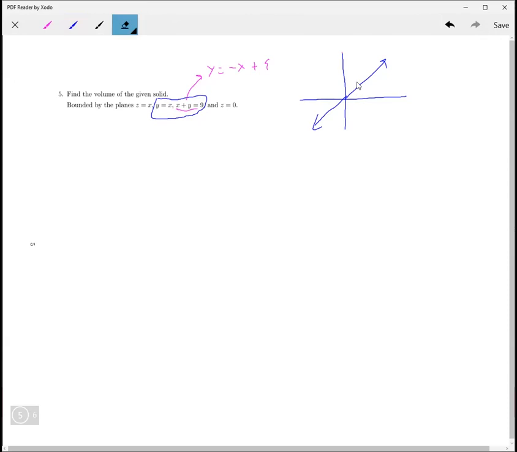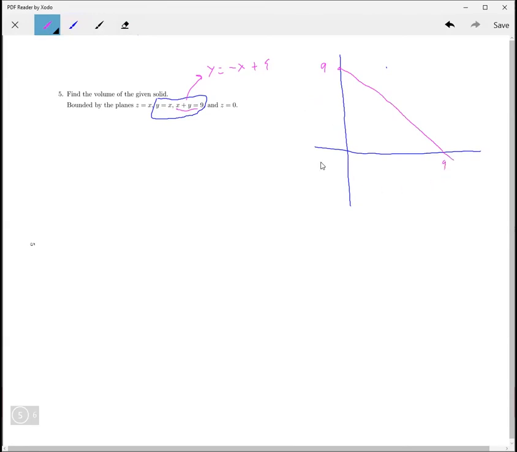Okay, so hold on. Need more space here. Okay. So there's 9, and it's going to come down like that, right? And that's going to hit 9 over here too. Then you have y equals x, and that's going to be right here, going up like that. Let's see, where do these two intersect? That's probably an important point right there. Where do those intersect? If we add those two together, we get 2y equals 9. So you get y equals 4.5, or 9 halves. Okay, that's where they intersect.